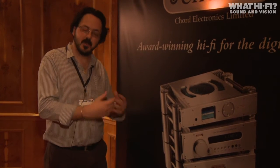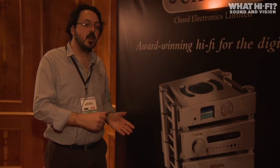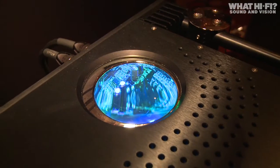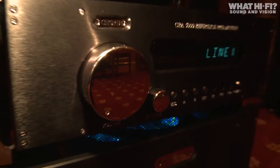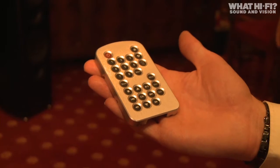We wanted to use the best quality components on board, so we've gone with the best DAC and our reference preamp output stages. We are also using — and I think this is very important in the digital world — an analogue volume control. A digital volume control can often introduce noise onto the signal and actually take data away or not have the data introduced. So with an analogue volume control, we capture the best sound quality in its entirety.